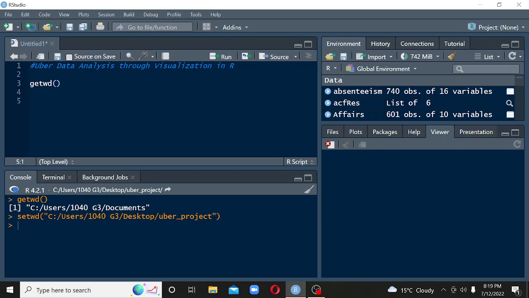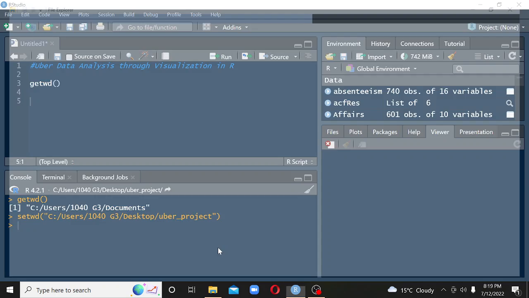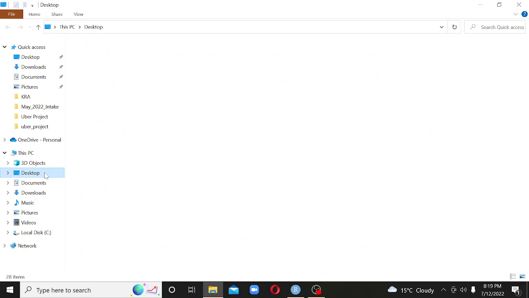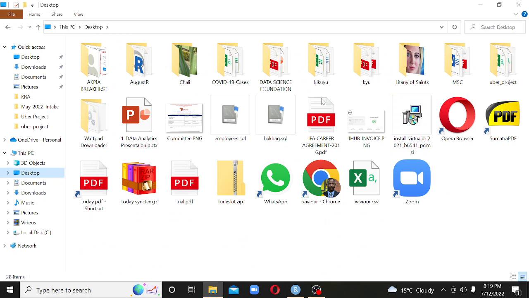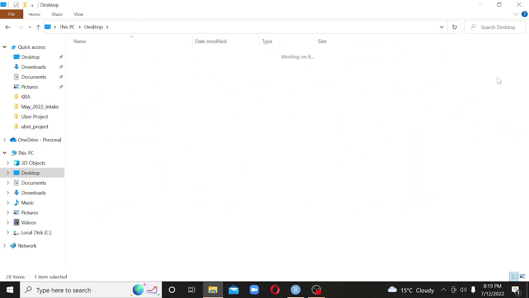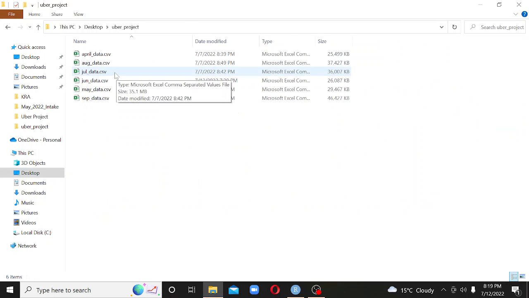So to import our data, you see, this is the data set on my desktop. The data set that we want to import is in this folder called Uber project. They are for six months, April data, May, up to September.